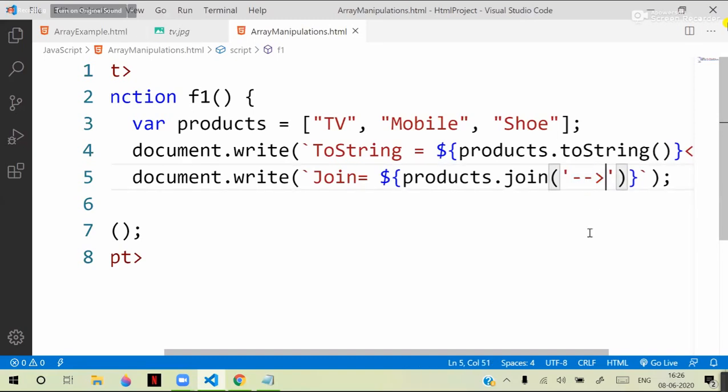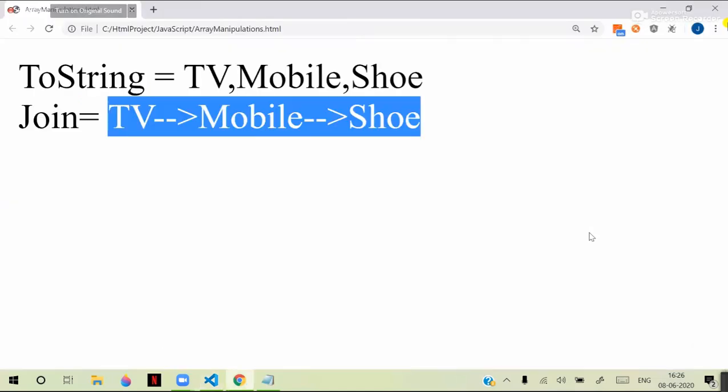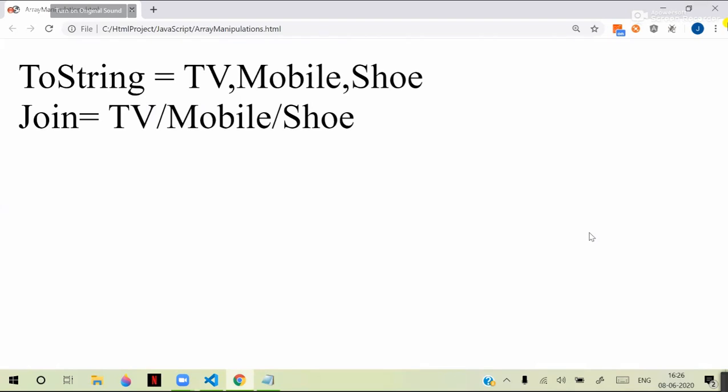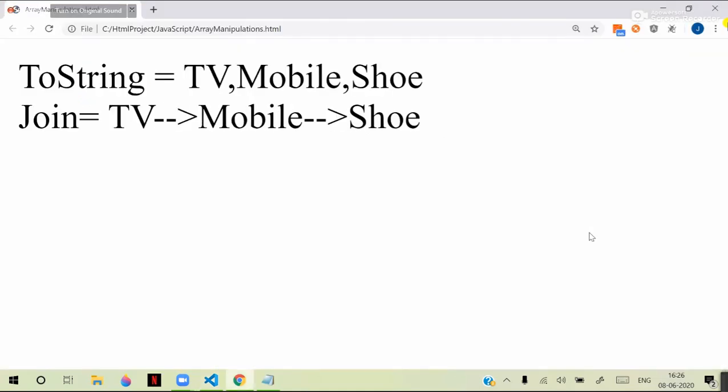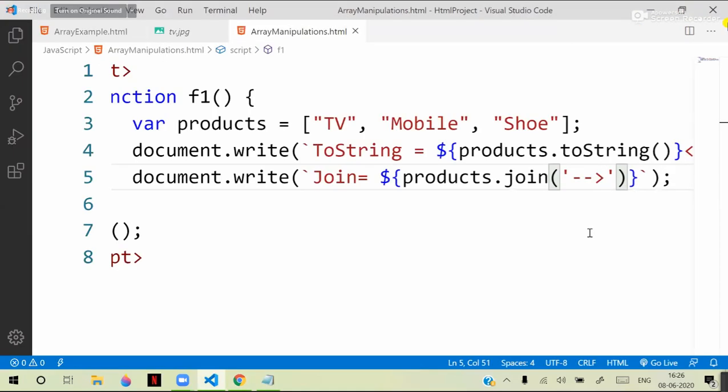Suppose I am using forward slash, and it uses that slash as a separator, right? I can use any separator for printing. So when you are presenting, you can use your own separator.